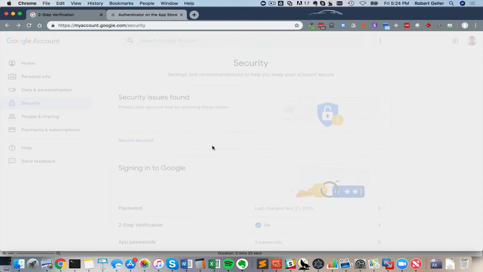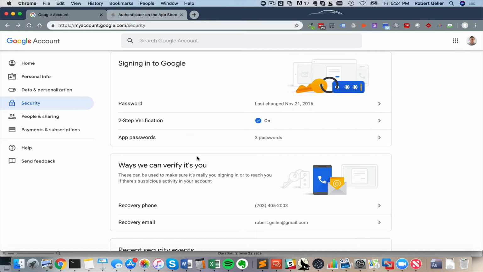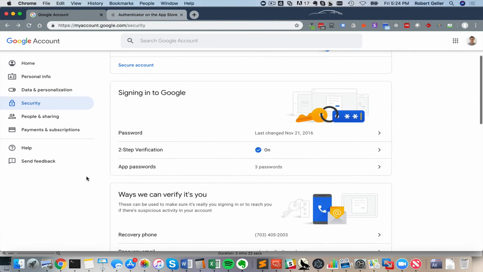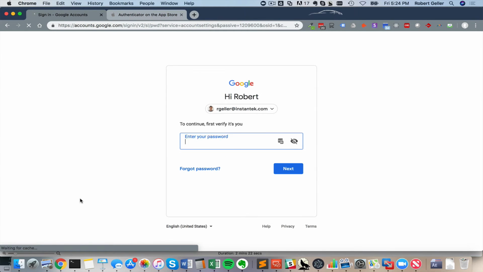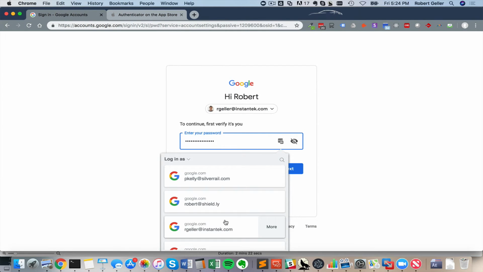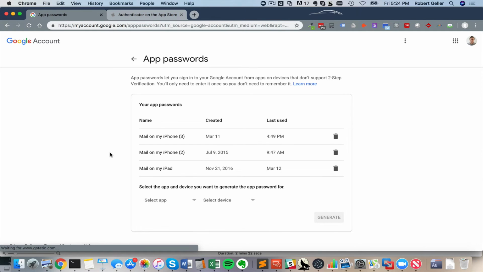One thing you need to remember to do, though, is if you have an iPhone and you're using the native app, once you set up two-step verification, you're going to have to generate an app password, which is a long password that only works on one app or one device. Essentially it circumvents the whole two-step verification, but only for those devices that you've generated an app password for.